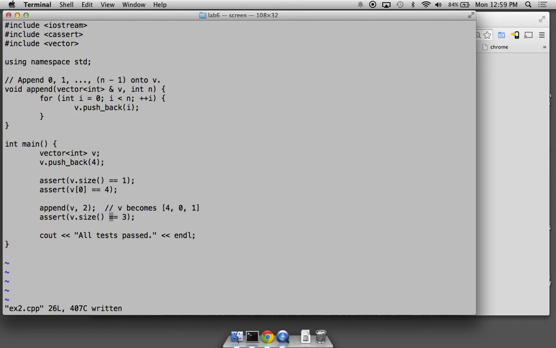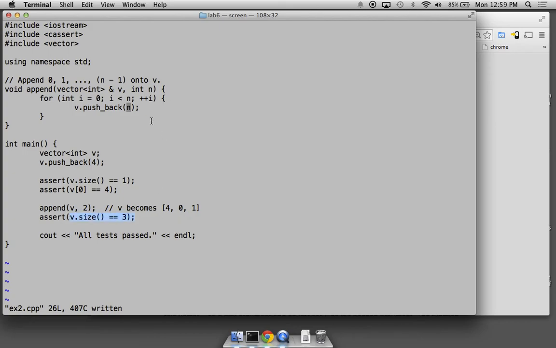The size becomes 3. But we need to test a little more. Let's suppose we pushed back n. Will our test code catch this? No. All the test code does is check that the size is 3.